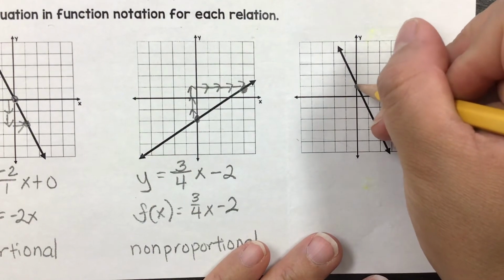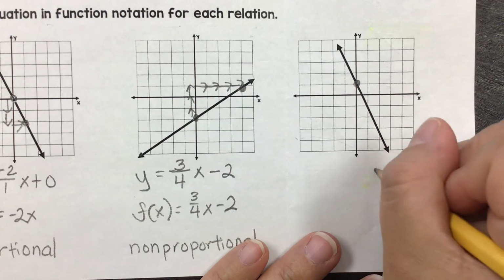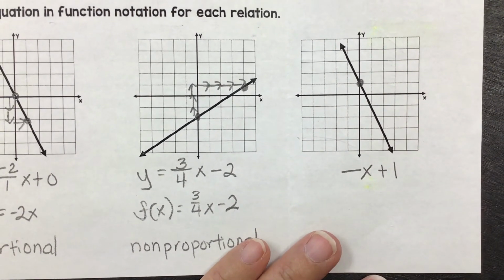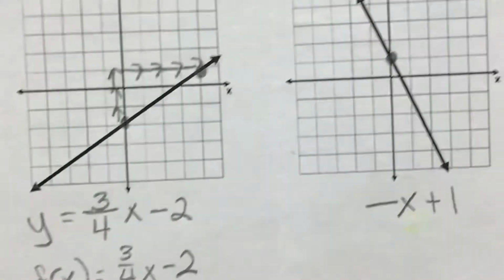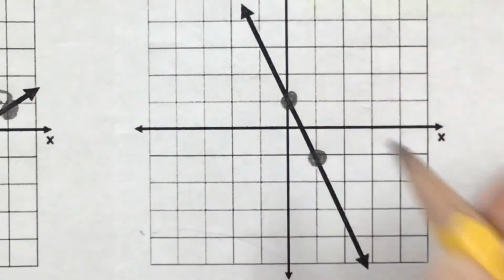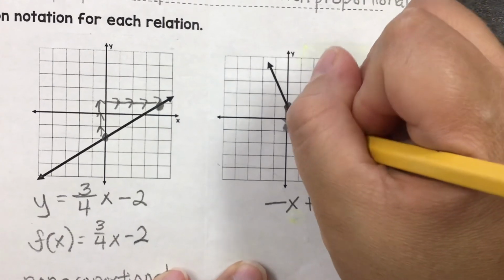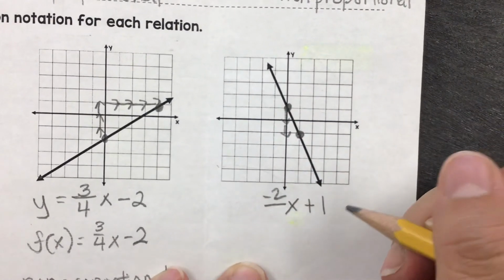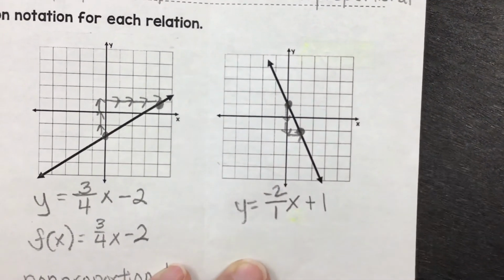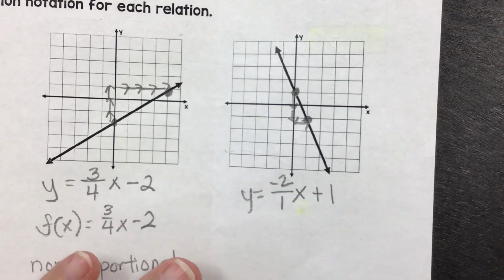I think I just misgraphed this. This is supposed to intersect right here, making my intercept a positive 1. Go ahead and write your x. I'm looking for a numerator and a denominator. And just to make sure, it looks like it intersects right there. So we have to go down 2, making it negative. To the right 1, y is equal to negative 2/1 x plus 1.